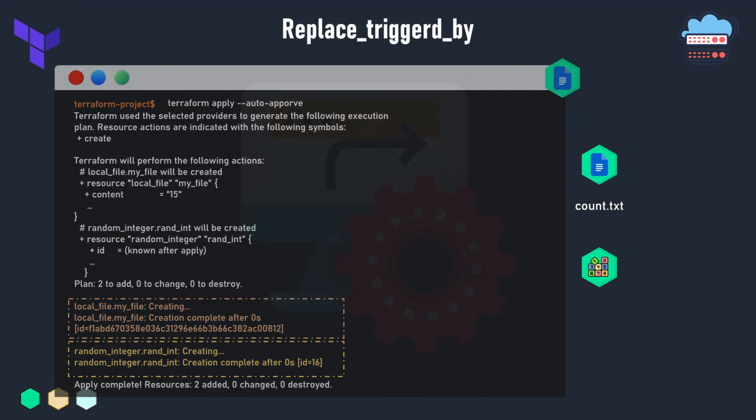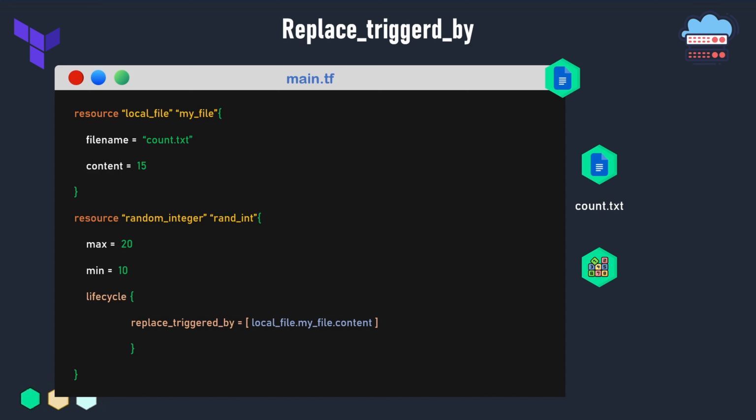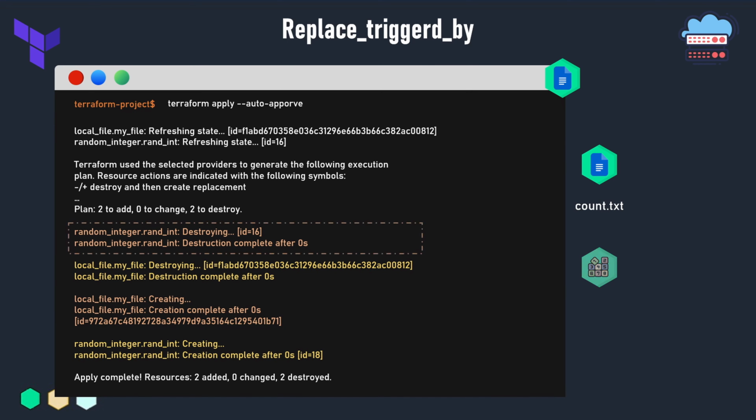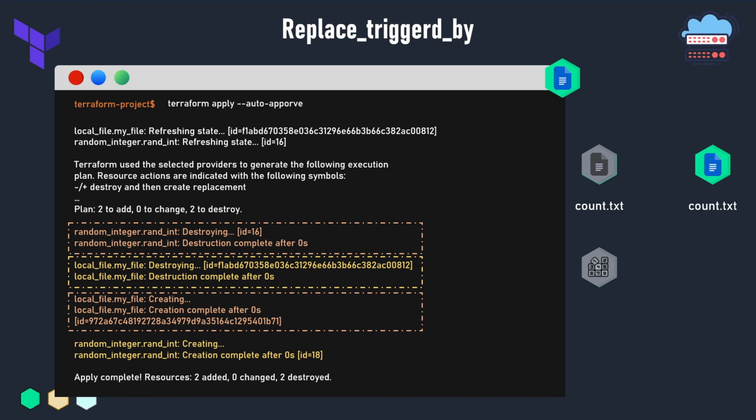Then if we take the same configuration and we change just the content of the file from 15 to 25, now by applying the new configuration, Terraform will first of all delete the old version of the file and the old version of the random integer, and then it will recreate them using the new configuration.